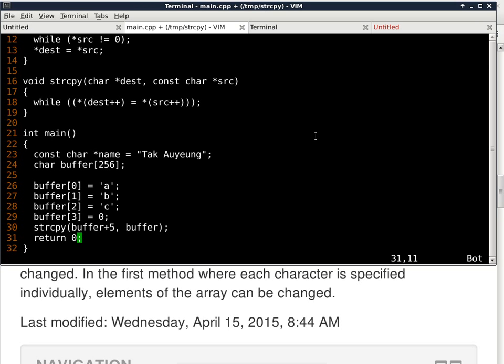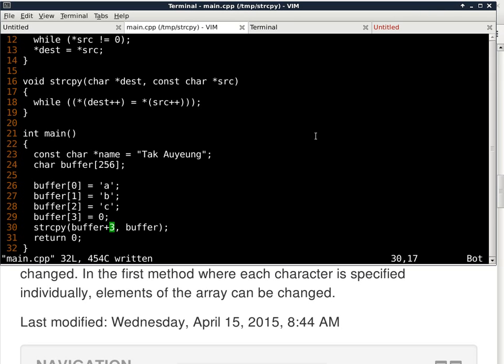Okay, this is going to create the scenario that we have just displayed here, because buffer bracket 0 is going to copy to bracket 5. Buffer 1 is going to copy to the next bracket. No, this is not overlapping, so it's not going to break it. We have to make it overlap. That would do, or even 3 will work too.